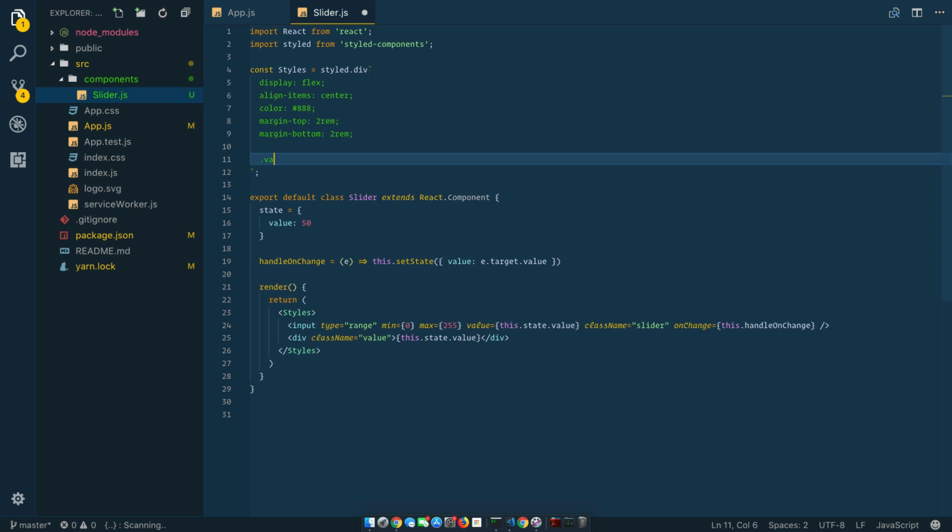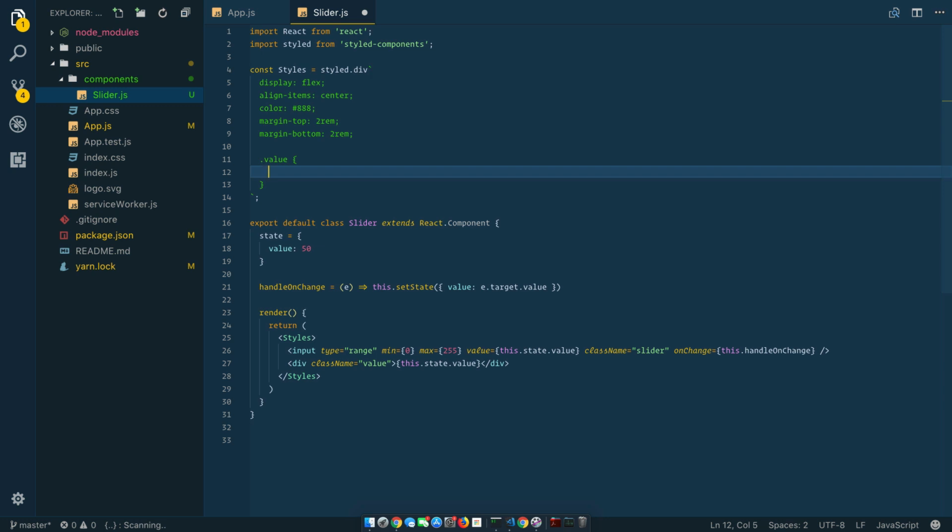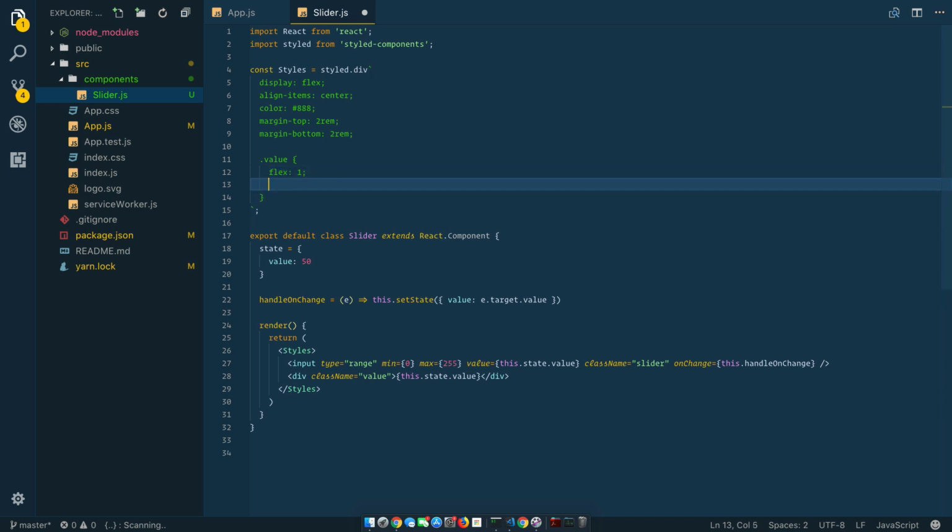Let's update that specifically. Since we're doing display flex, there's a property, I think shorthand for flex grow. You can say flex 1. And so when there's extra space, this item value, this div here, will take up 1 unit of space. It's all relative though. So if we have another flex item, which we will, the actual range or the slider, we can give that a flex value of 5. And so that'll take up 5/6 and this will take up 1/6, if that makes sense.